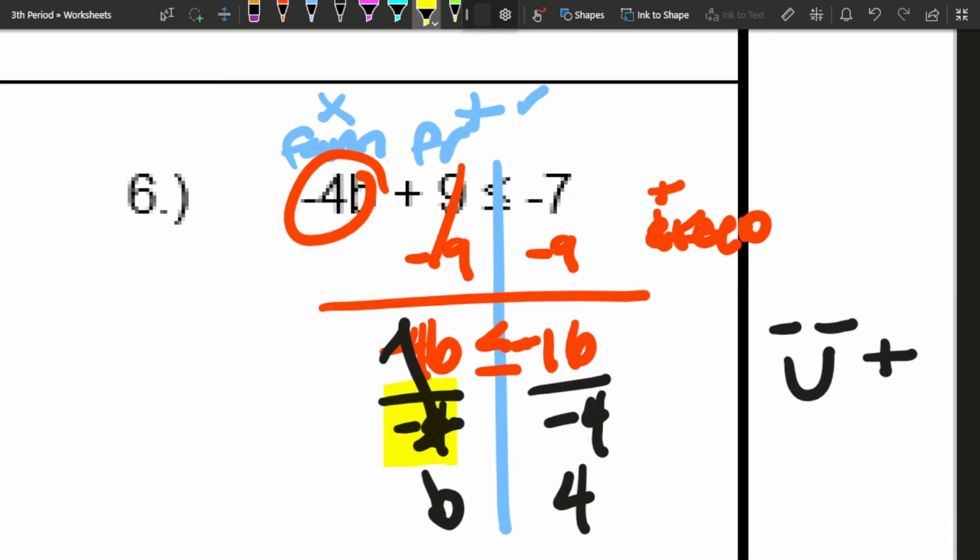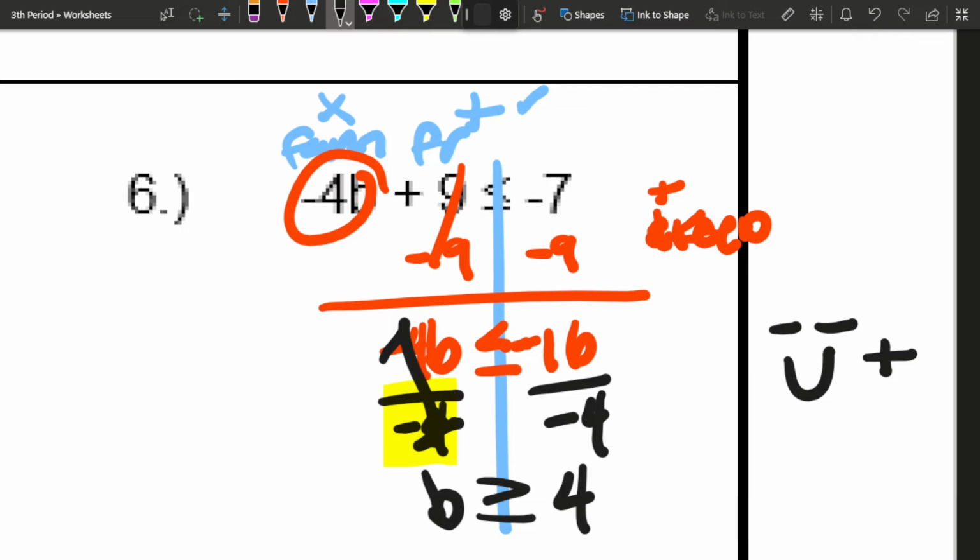What did we do there? Divided by negative 4. That's the key part, the only rule where we have to make an exception from regular equations. When you multiply or divide by a negative number, like we did just now, all you have to do that is different is to flip the sign. So instead of going to the left, now it's going to go to the right. That's the only thing you have to do, and it's only when you multiply or divide by a negative number.